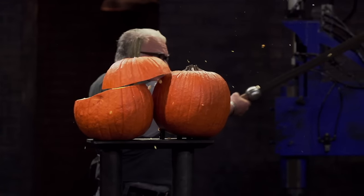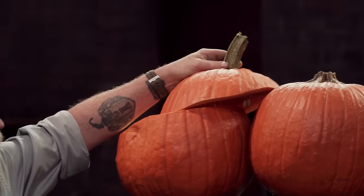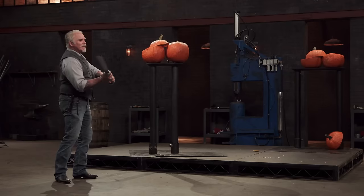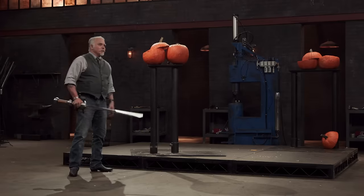All right, Ed, that's a good clean cut on that pumpkin. You kind of see what happened. I started compensating for the weight and pulled up and through. The weight factor in me using it is an issue, but definitely sharp, definitely a good cutter. Well done.